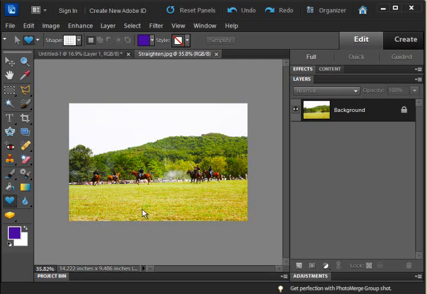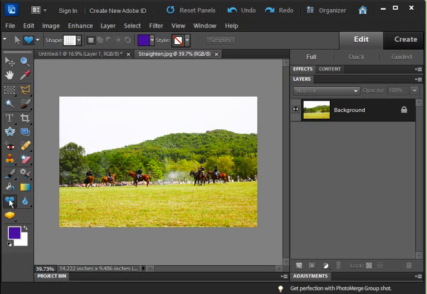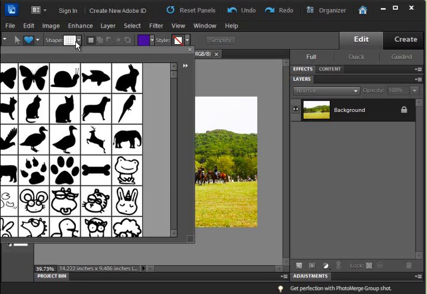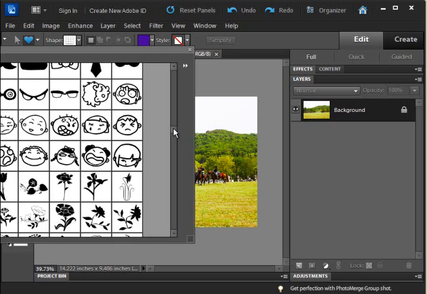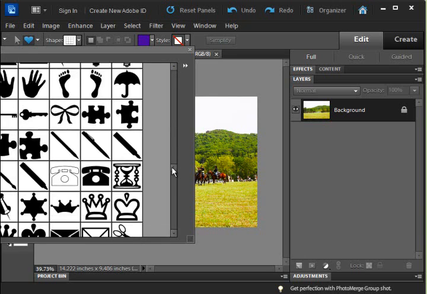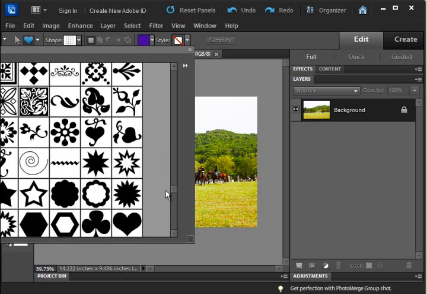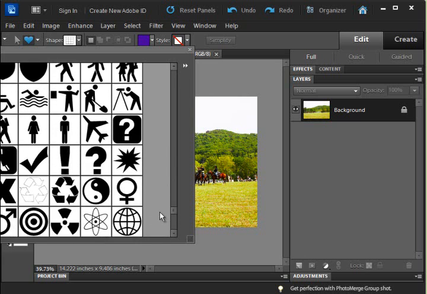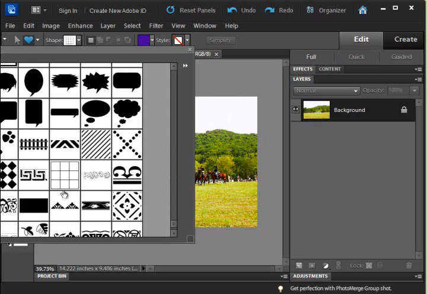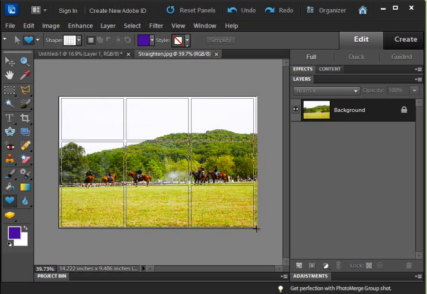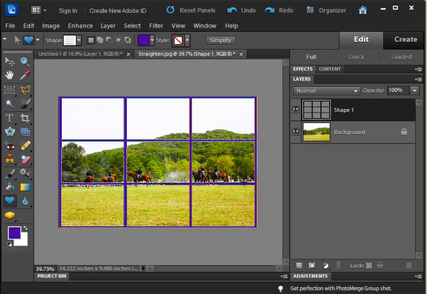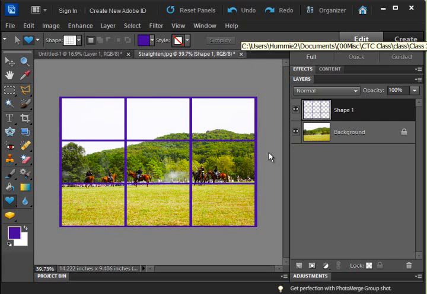And if I go in here, I love getting this custom shape tool, and you'll find it, I already have it active. Somewhere down in here is this shape right here, and it says grid. And if you choose that and draw out here, you can actually get a rule of thirds grid to look at your photos. And you can see here it's not bad. I didn't do too bad of a job of putting that on the rule of thirds.